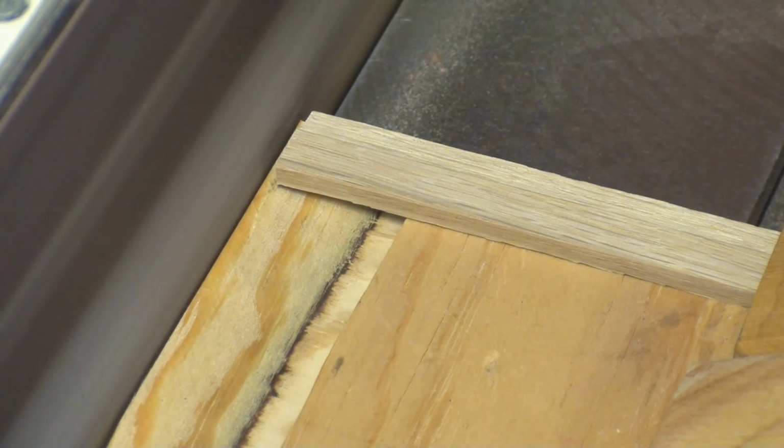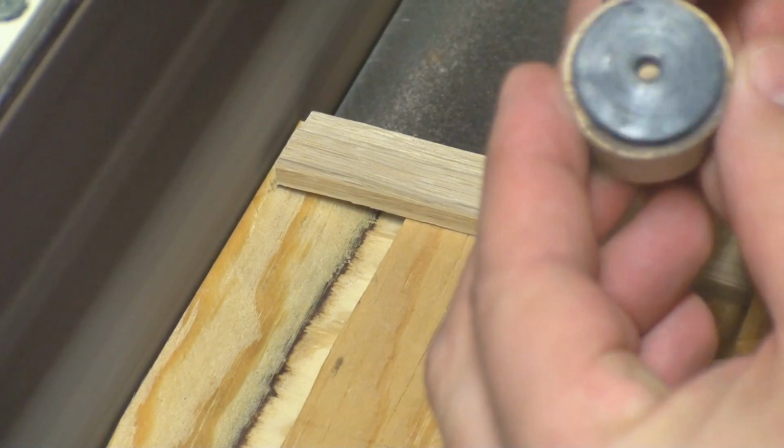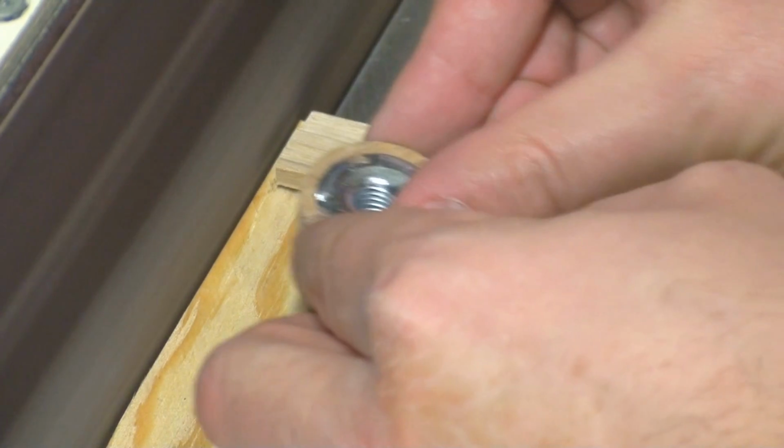Just like sanding it before, I will use light pressure and sand the taper to the edge of the rubber washer.